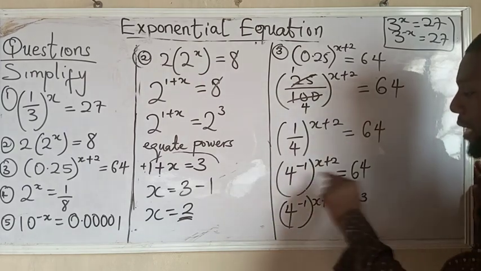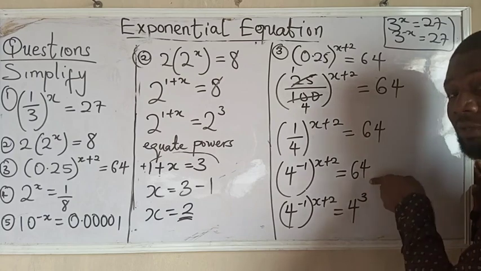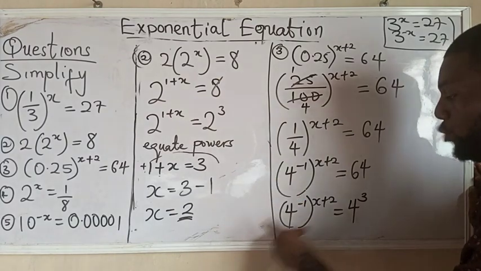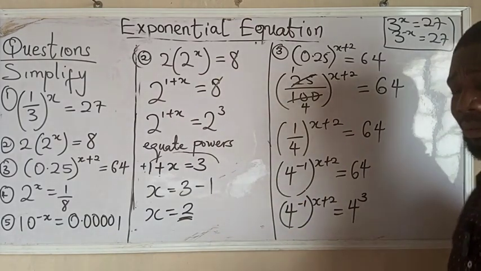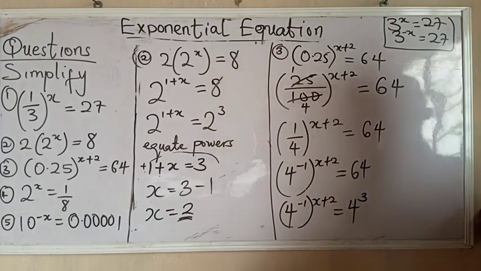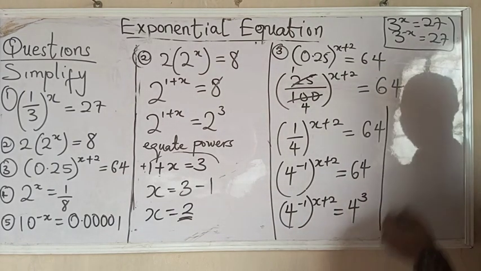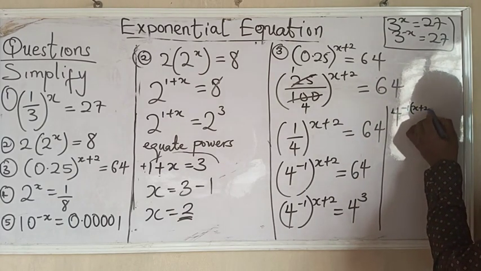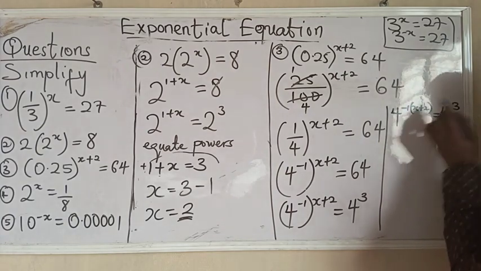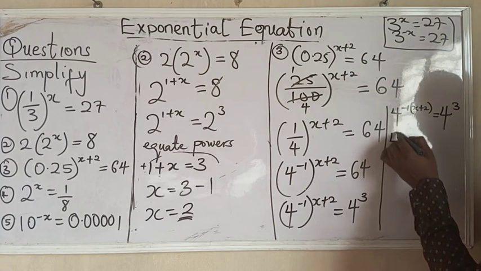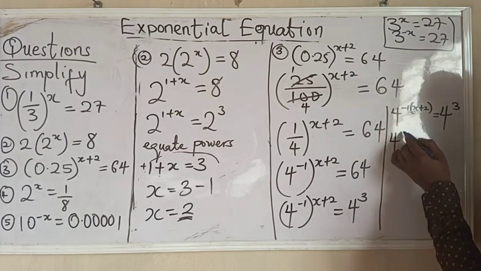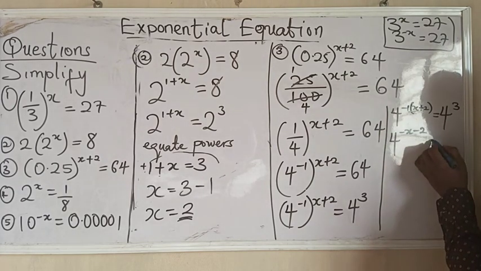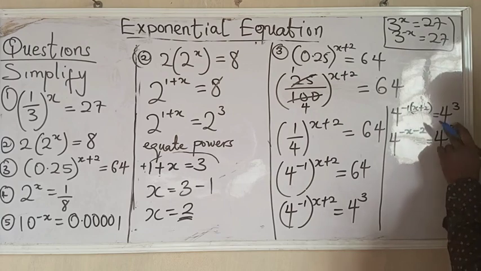But because I know that if I take 4 raised to power something, I will definitely get 64, then there's no problem. I can leave it like this, because if you reduce it to 2 raised to power, it's just like you are increasing the load in solving. So from here, I can say this is 4 raised to power minus 1 into bracket x plus 2 equals 4 raised to power 3. So we have 4 raised to power, I'll open my bracket, minus 1 times x will give me minus x, minus times plus is minus, 1 times 2 is 2, equals 4 raised to power 3.